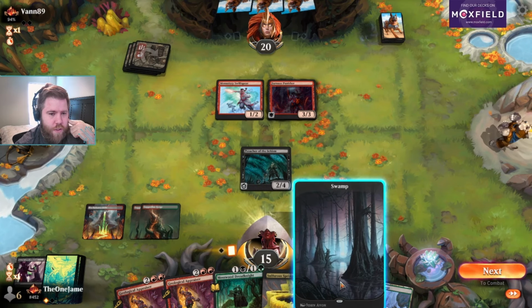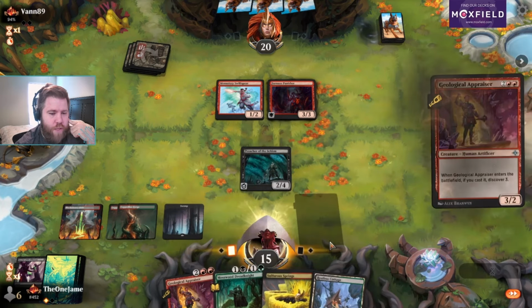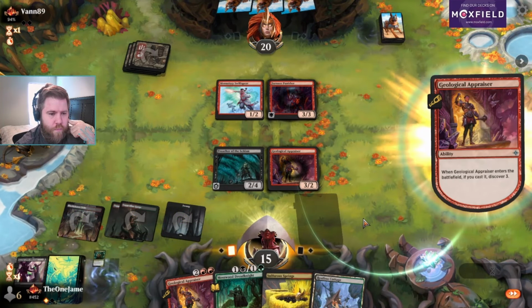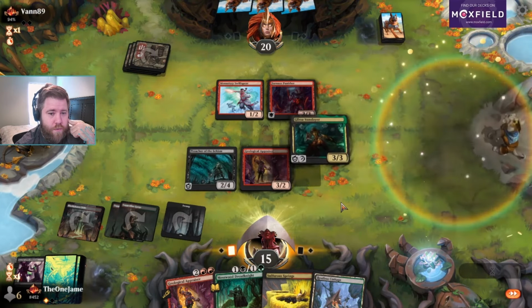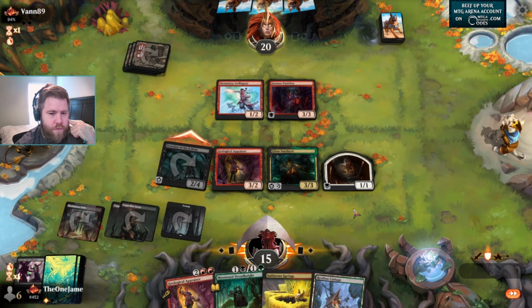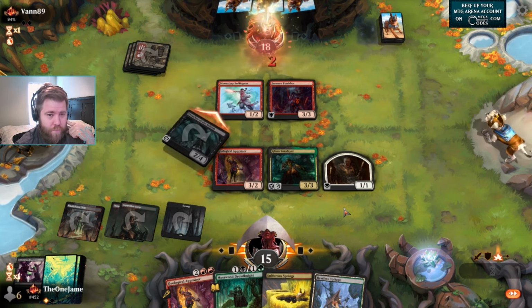Restless Cottage. Let's play Appraiser and see if we can get a removal spell off the top. We got a Glissa, that's pretty good. How do they beat that card? They're blocking it? I have Death Touch! Ah, yes.